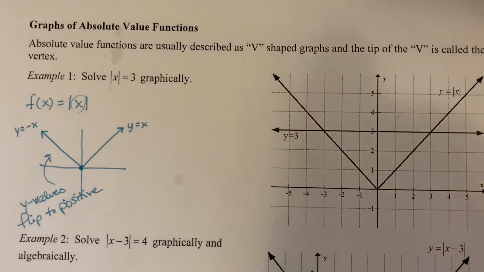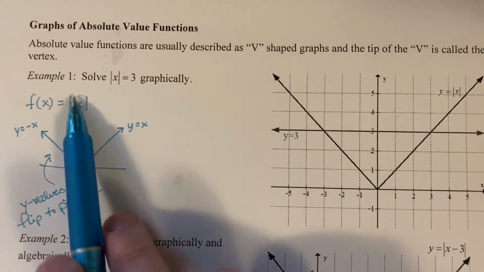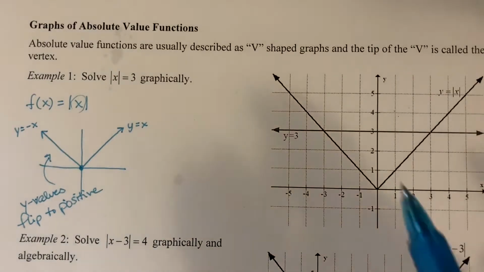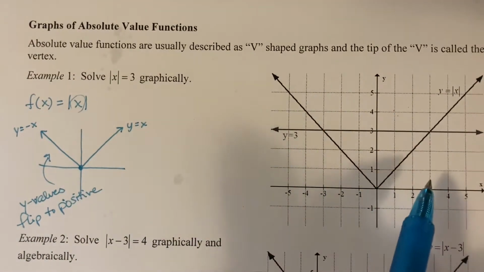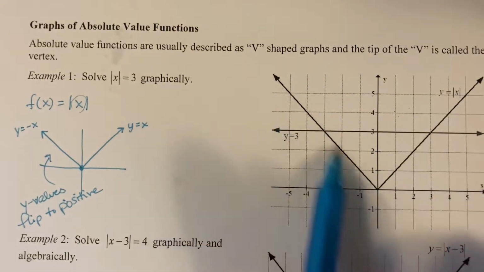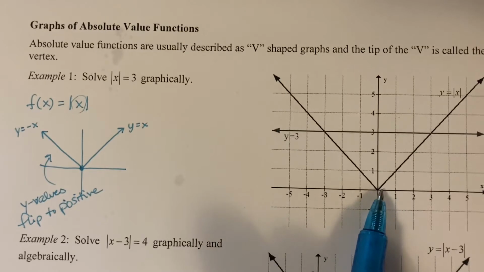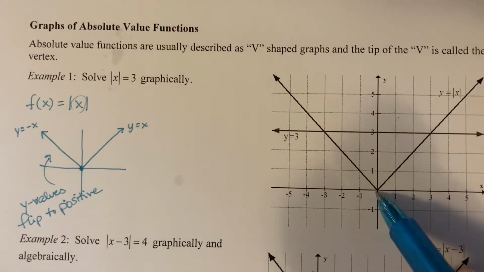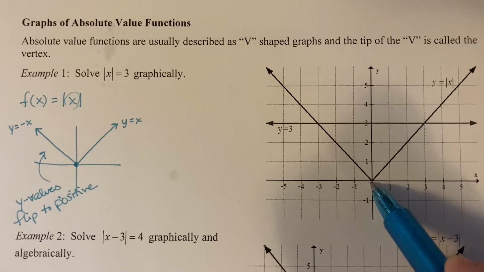And remember, you can always use Desmos.com as well. Just type in those vertical lines on the keyboard. They're sort of near the enter sign, right above it. But let's look at this graph. It's already made for us. So we see we have this y equals absolute value of x, which is like two lines put together to make a V. This tip of the V here is called the vertex, very much like a parabola.